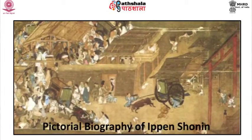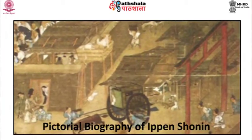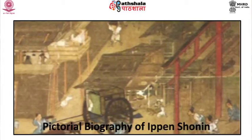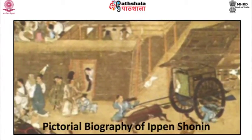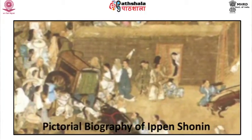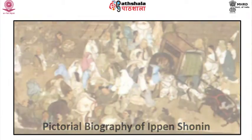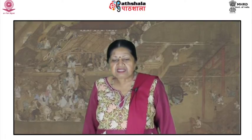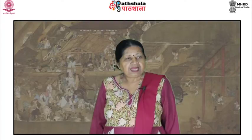This important set of scrolls concerns the life of a leading figure in the popular Nembutsu movement, which taught salvation through faith in Amida. Of the three versions that survive, the best is the set of 12 scrolls painted on silk and now divided between the Kangi Koji in Kyoto and Tokyo National Museum. An inscription tells that these scrolls were completed in 1299, 10 years after the death of Ippen. The calligraphy was written by the priest Shokai and the paintings executed by Hogan Enni.